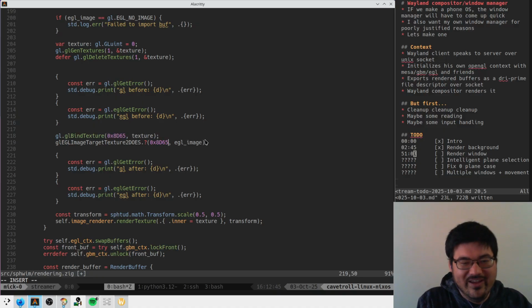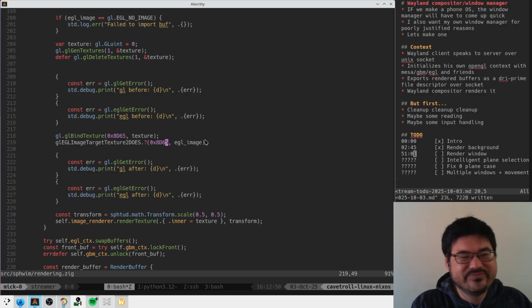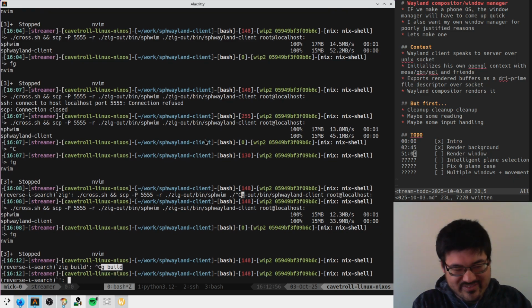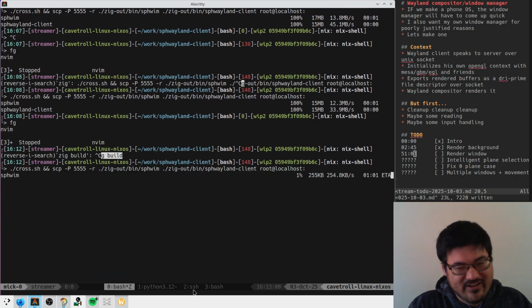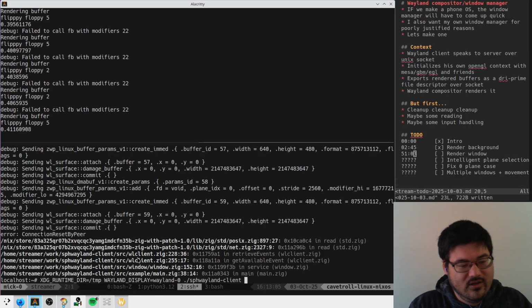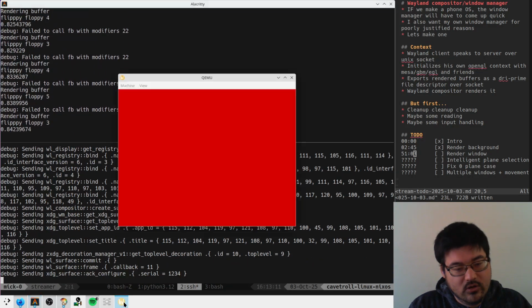Hear me out. All right, let's see what happens if we do that. Hear me out. So we bind it to the OES target. Then hopefully that sets the texture internal data so that we can use named rendering like normal.